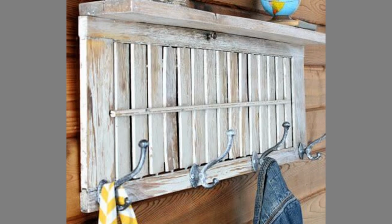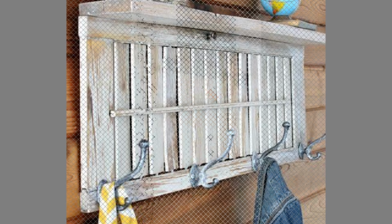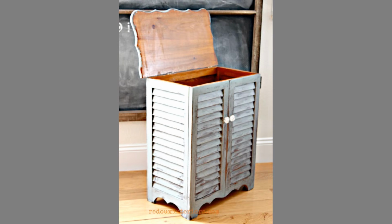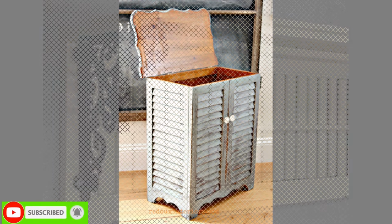Repurposed wood also finds new life in bedroom decor. Headboards built from reclaimed wood can instantly change the feel of a room. The bed becomes a centerpiece, with warm tones grounding the space. Some choose to paint repurposed wood in soft whites or pastels for a cottage look, while others keep the natural tones exposed to embrace rustic warmth.